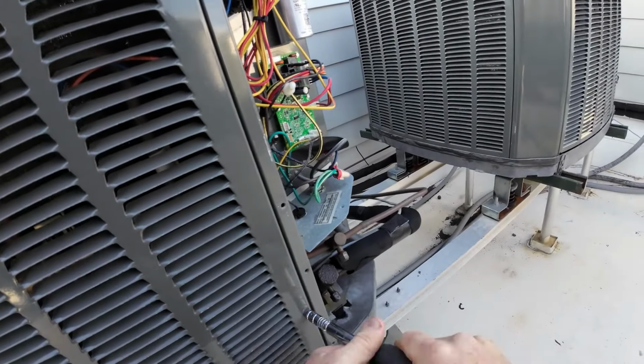Alright, so we are on. It's cooling. We're getting 20 something volts. And we weren't getting that before. So I was about to test the board, but what I'm going to do is unplug this here. Just see where the voltage is coming from. So this is going to be coming from the board, like back feeding. And then this is going to be coming from the thermostat downstairs. And that's where we're getting our voltage. And it's weird voltage. We're getting 22, it's jumping around. Like there's a short.